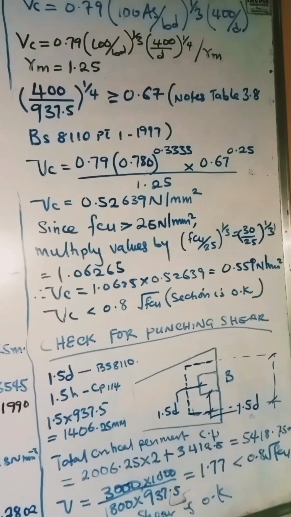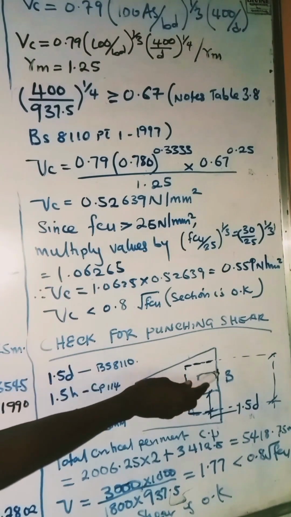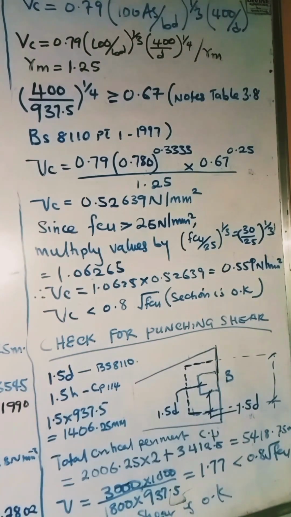We have that to be 1406.25 mm. That is the critical perimeter from the face of the column. Now, if you look at the critical perimeter, you will observe that indeed it is safer to make use of the critical perimeter within the perimeters of the column. All right. Of course, you can see that at the edge of the column, there's no extent continuity of the slab at that edge. So if there's no continuity to the left, to the right-hand side, the reality is that we are likely to experience punching in that direction.